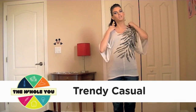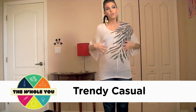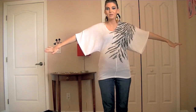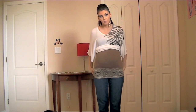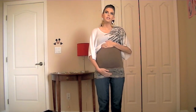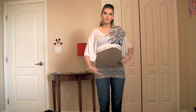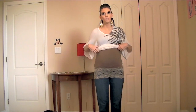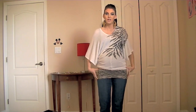The second outfit is pretty much the same idea, but I'm showing you how the whole top is a stretchy material. It is very light, so it's not overpowering and hot. Because of the bat wings, you get a breeze so you're not sweating. Underneath, since it is such thin material, is a long tank top. The whole tank doesn't have to be long — as you can see, the bottom part right here is just lace. Having that extra coverage really helps when putting together outfits, because if your shirt falls short, that lace will come in and complete the look.